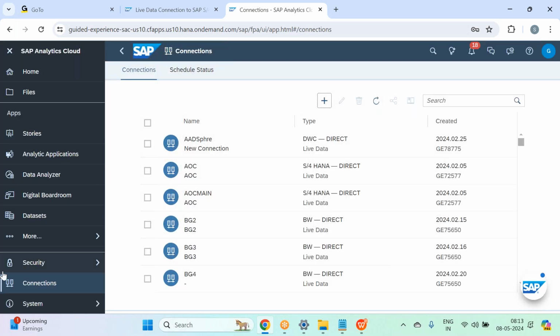Then choose all the data models that are your CDS, and use that CDS for consuming. Clear, guys? You understand the process?